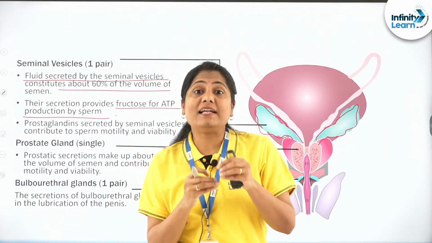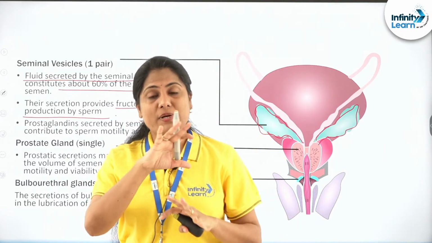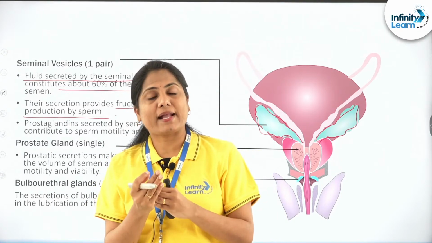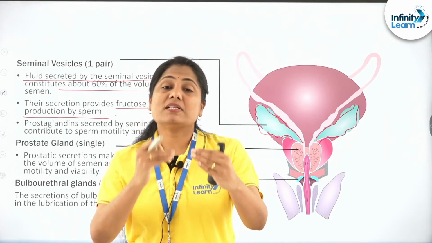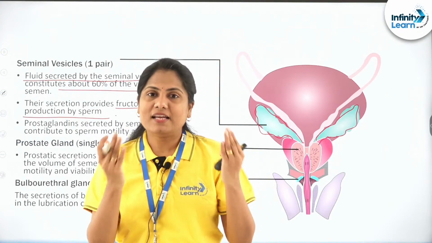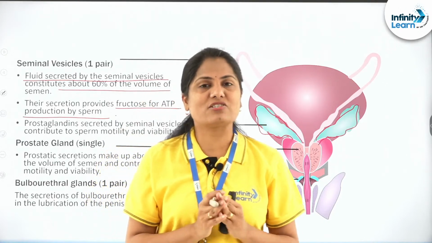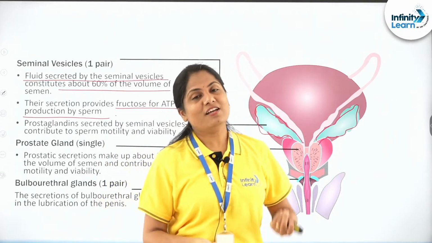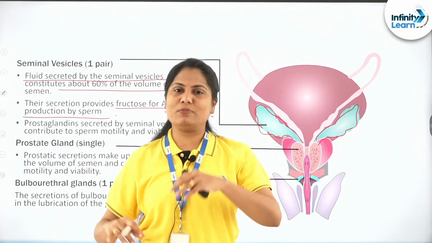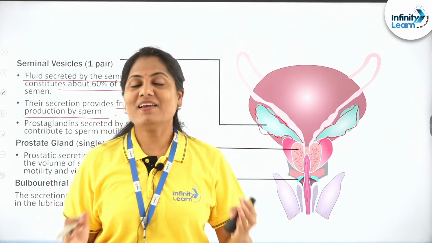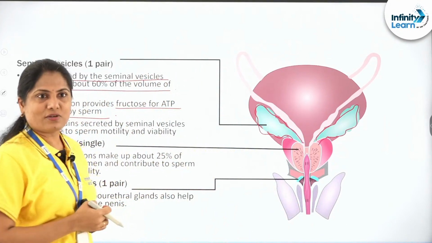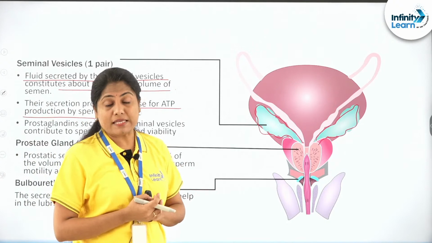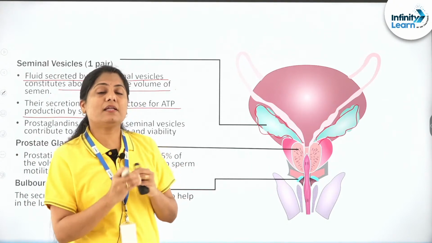There are also certain anticoagulants present in these secretions, right? Once it comes out, it undergoes coagulation after the ejaculation, and once it enters into the female, again it is liquefied. So lots and lots of function, lots of deeper layers which you will understand more and more when you become a medical student. You can come back and tell me then that there's more involved actually, ma'am, right? So hope I've answered that question, vivacious, that it is providing an alkaline medium, it is providing enzymes, and of course the antibacterial activity also.